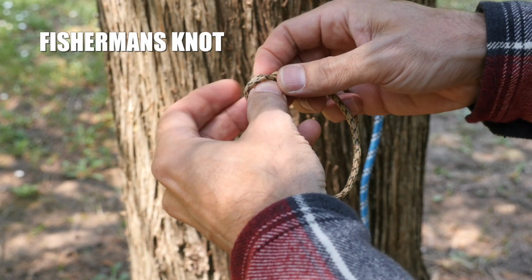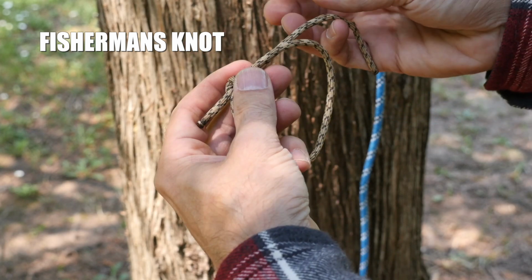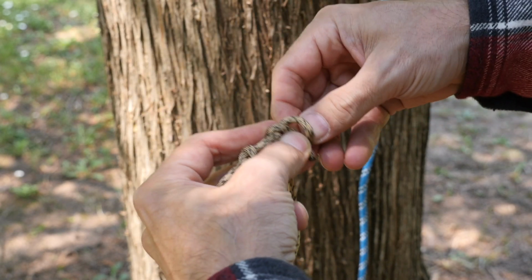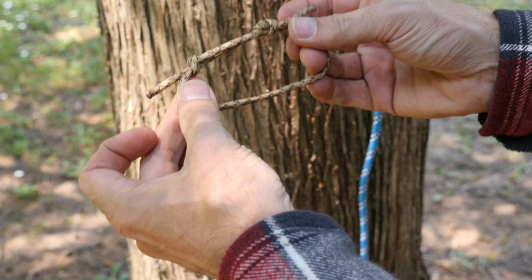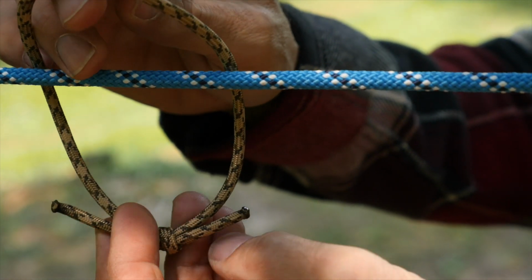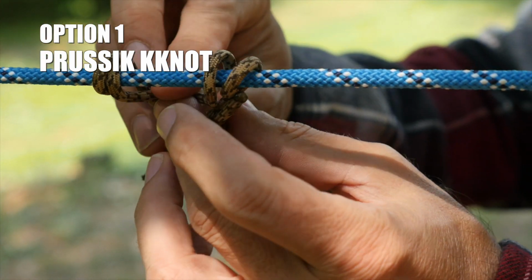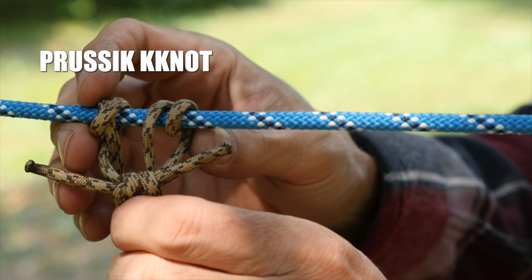Personally, my preferred method to tie these loops is to use the Fisherman's knot, seen here. Once we have our loops, we can tie them onto our ridgeline using the Prussik knot. It's a simple knot. Basically, we just wrap our loop within itself a couple times, making sure that the wraps don't cross over themselves.